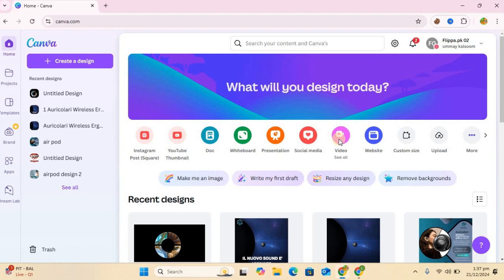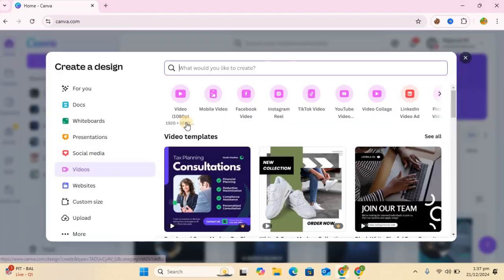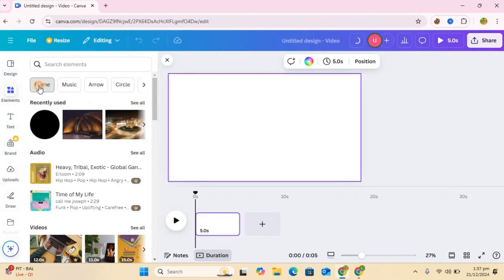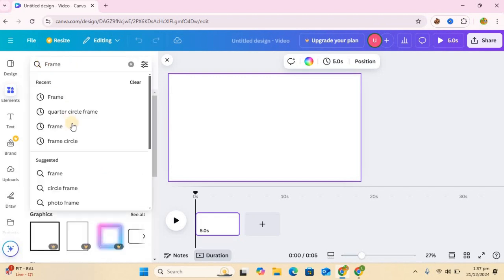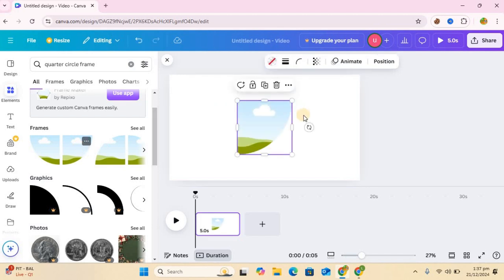Click on videos, select the resolution of 1920 by 1080. Let's go to elements, go to frame, right here, quarter circle frame, these are here.